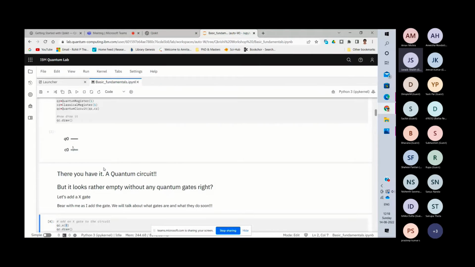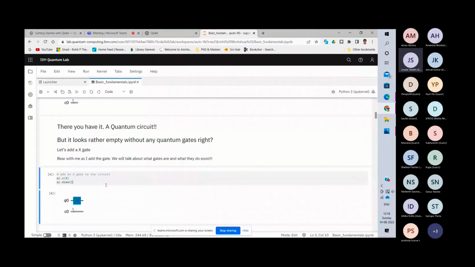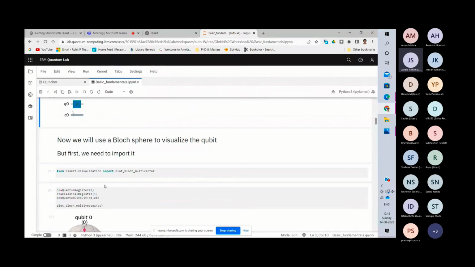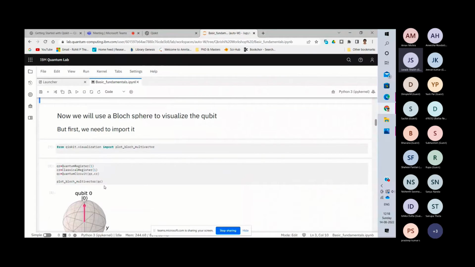So let's leave it here for the moment. Forget about the quantum circuit, and let's see how qubits can be visualized. So there is a tool in quantum computing that we use to visualize a qubit. It's called a Bloch sphere. So just think of it as a globe, and you can actually visualize what the state of the qubit is on that globe. So it's called a Bloch sphere. Fine. So let's build a quantum circuit and let's visualize the qubit using the Bloch sphere.